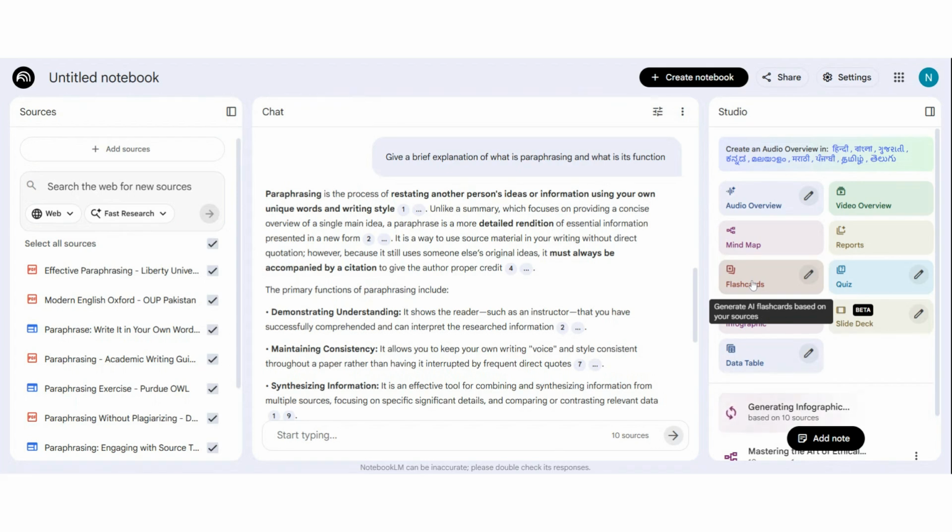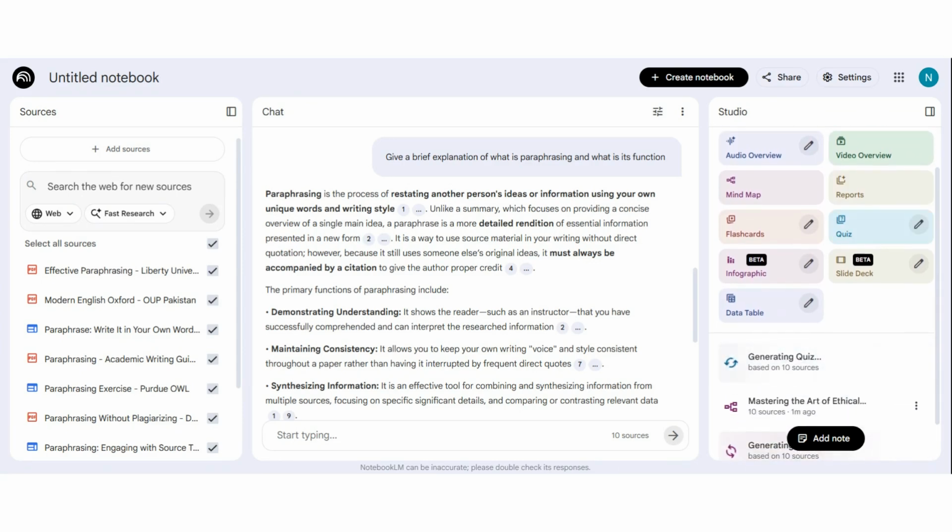You have the option of flashcards. You can generate a quiz. See, if I choose the quiz option, it will give a very nice quiz, which can be given as a kind of revision to your students after the class is over. After you have completed the concept, for better understanding, you can give a quiz to the students. It's a very simple tool which can be used by anybody with slight training, very little effort. Not much effort is needed from our side. It's a very simple task which can be done by anybody and everybody.